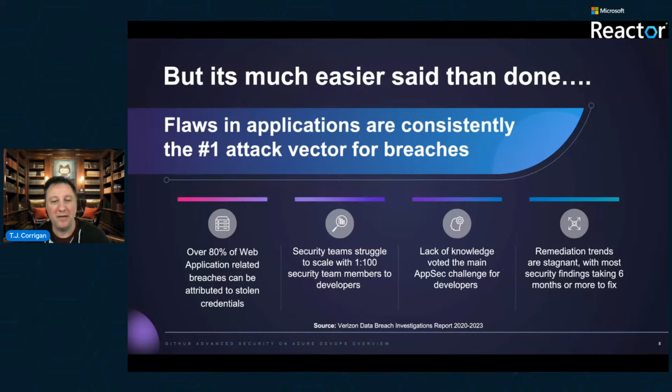As I mentioned, we really have to make it part of everyone's job. All the developers become members of the security team and feel empowered and enabled to help manage the application security. And of course, one of the things we want to do is empower developers with the tools and the knowledge to do so. And that's why we've really brought advanced security directly into ADO.